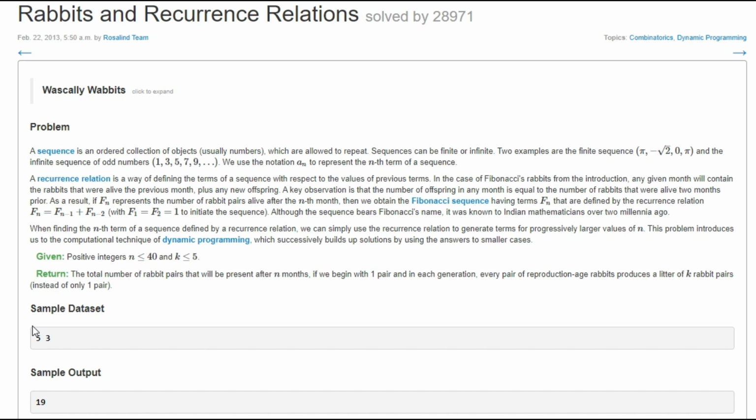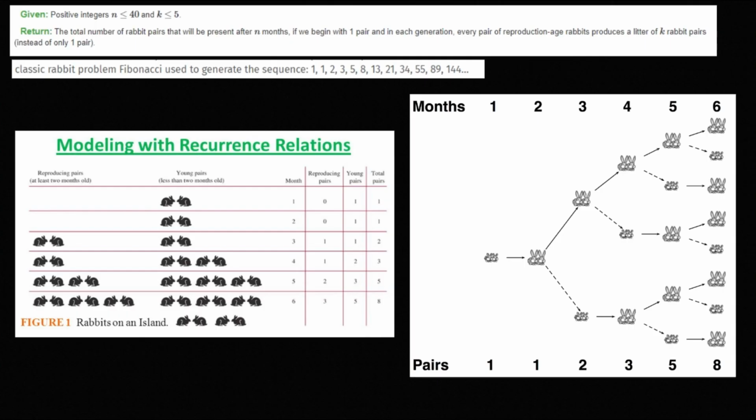So the basic premise of this problem is basically just a modified approach of the classic rabbit Fibonacci problem. Like previously mentioned, this Rosalind problem is basically just a modified version of the classic Fibonacci rabbits. Instead of writing out the notes, in this case, I think it was best to represent it visually and graphically. In this first graphic, this tracks it numerically, which is great, based on this table right here. And of course, these rabbits are depicted.